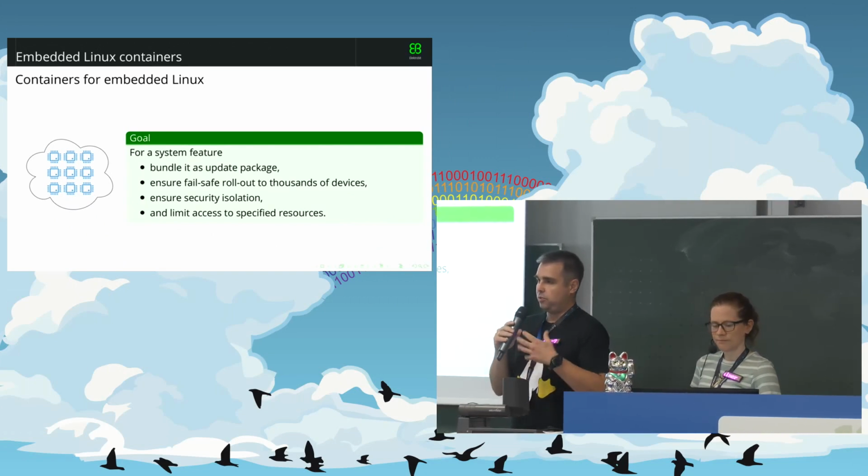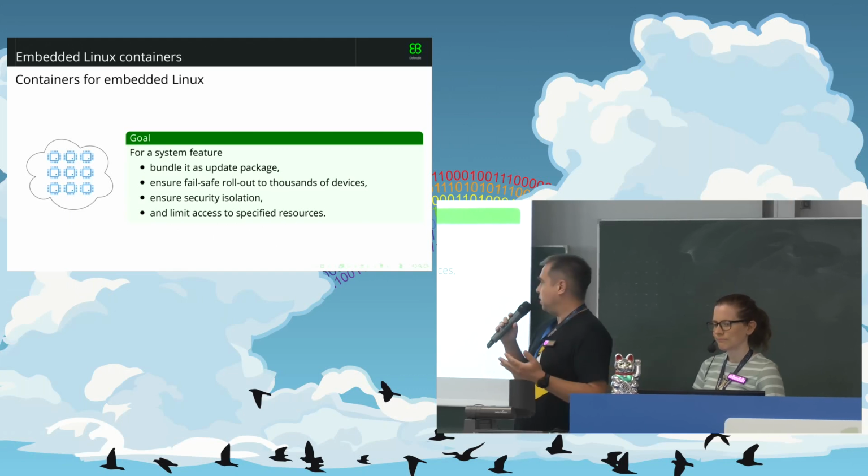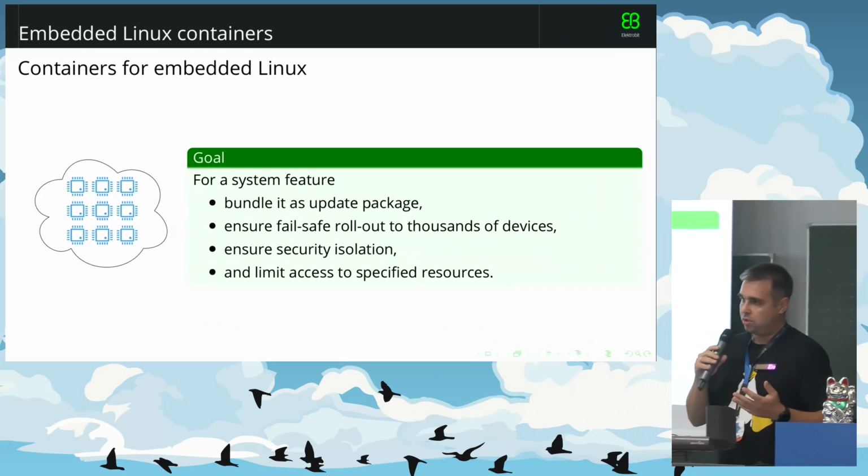With a container, you want to provide a way to enable a fail-safe update, enable rollbacks, and also security isolation. But typically the hardware below is not fully abstracted. You expose some aspects of the underlying hardware to the container, because otherwise it would make no sense to run it on the embedded hardware.